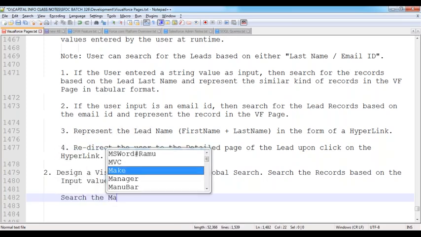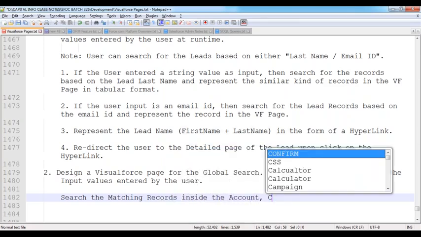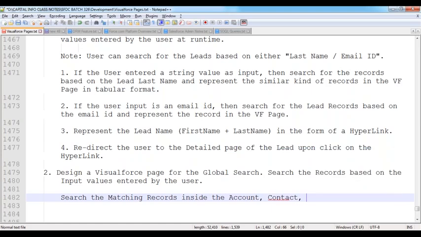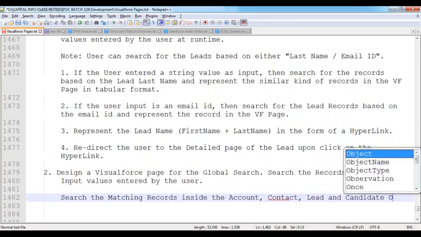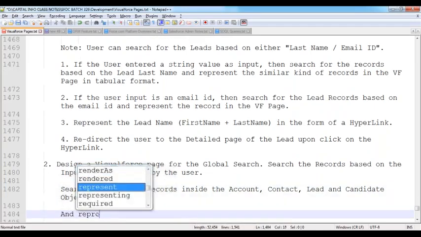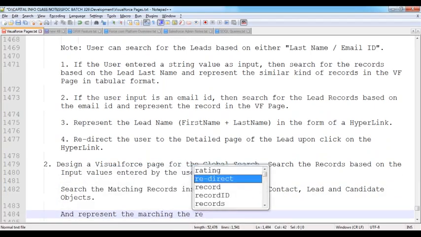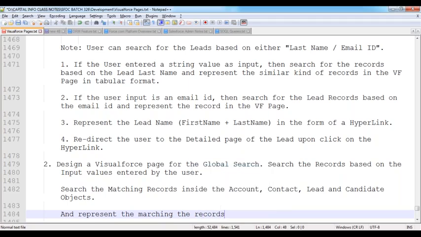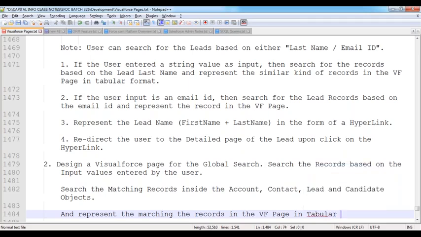Search the matching records inside the account, contact, lead, and candidate objects, and represent the matching records in the Visualforce page in tabular format.